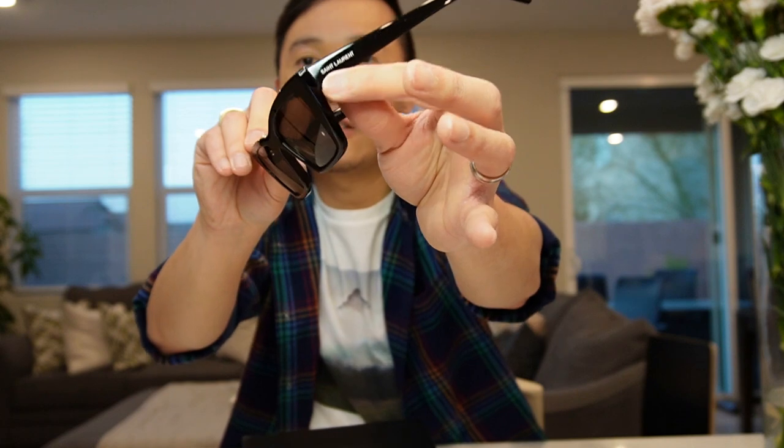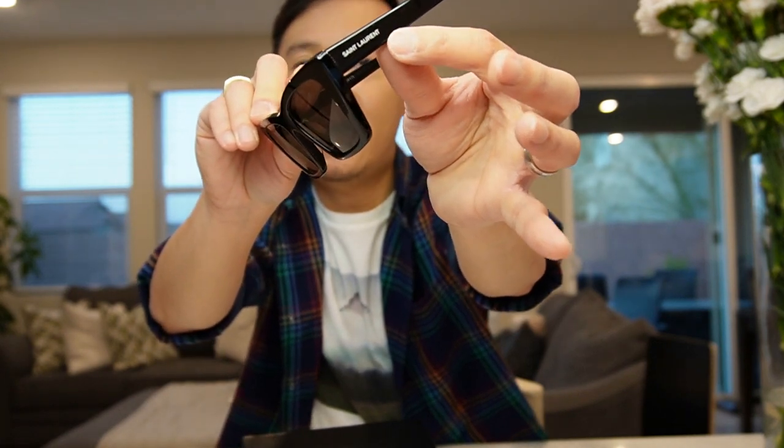Just to share my opinion about these sunglasses — well, first of all, it's very pretty, really pretty. It has the Saint Laurent brand right here. And it feels very sturdy opening and closing it — it feels very sturdy. Enough of me jabbing, I have to try this on now. All right, there you go — I love it!